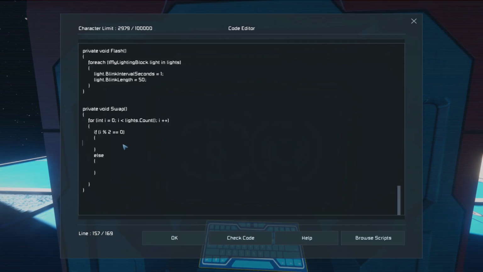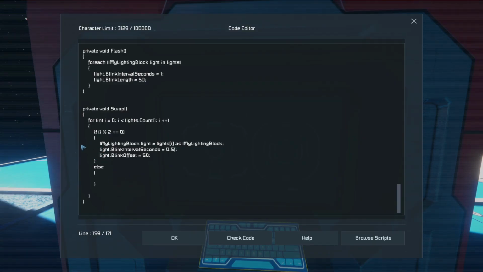So what we'll do for the even numbers is we will set light blink offset equals 50. So it'll be basically 180 degrees out of phase with the odd ones, which will just be set to that. And we'll leave the blink interval at 0, which is the default.